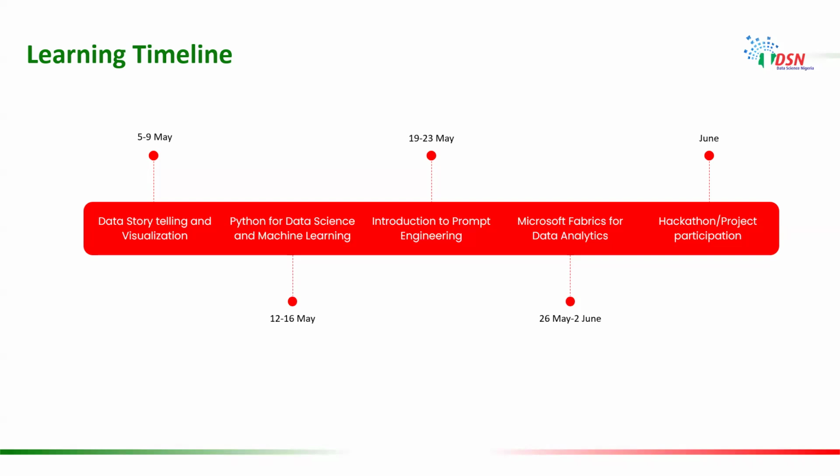If you've registered for the Introduction to Prompt Engineering, we are going to be sending you an email before Monday so that you can get the Zoom link to join the call on Monday, 2 to 4 p.m., on Tuesday, 2 to 4 p.m., on Wednesday, 2 to 4 p.m., on Thursday, 2 to 4 p.m., and then on Friday, which is going to be the final virtual live session for Introduction to Prompt Engineering, from 2 to 4 p.m. We have our facilitator who is also going to be taking that learning track.